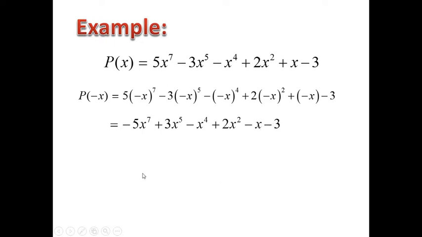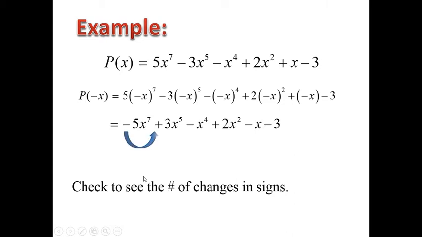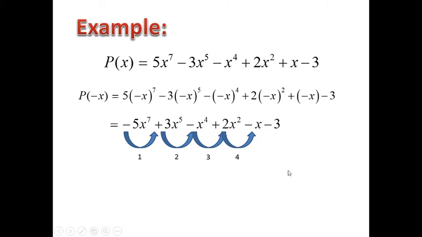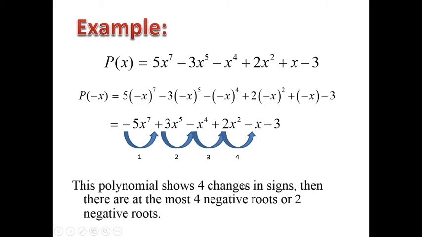As you can see here, from negative to positive, we do have one sign change. Positive to negative, that's another sign change. Negative to positive, that's another sign change. And then positive to negative, the fourth sign change. Negative to negative, there's no sign change right there. If someone can tell me the number of zeros that we can find here for the negative zeros, we do have 1, 2, 3, and 4. So according to Descartes' rule, this one could be showing 4 negative zeros, or 2 negative zeros, or there are no zeros at all.